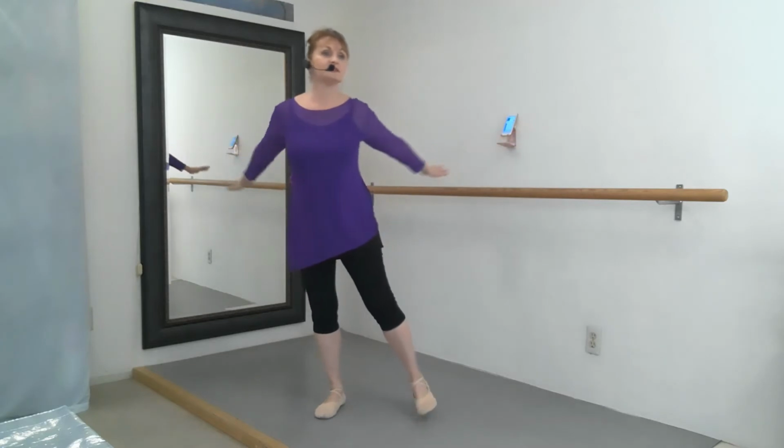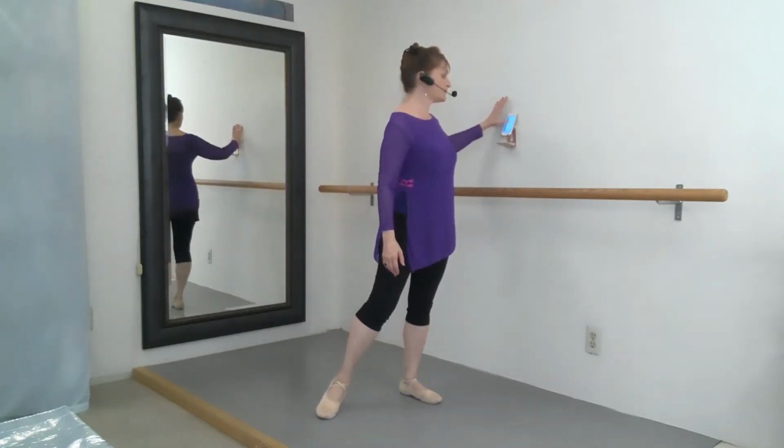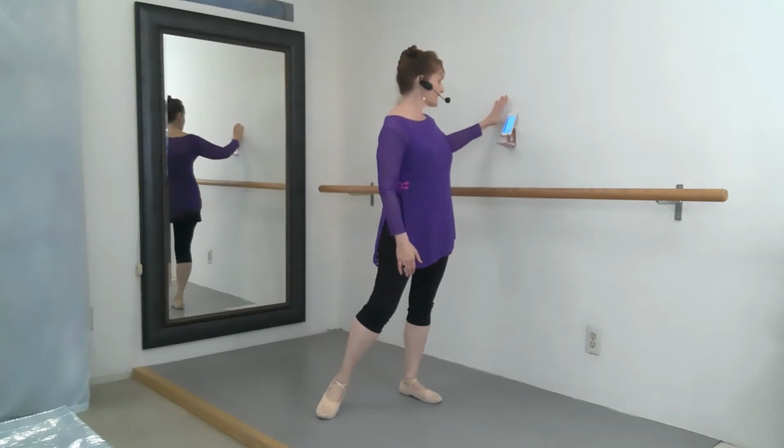We're just going to take our hips and make sure that our feet are right underneath it and that our hips are right underneath our shoulders, okay? Make sure you have space so that you can spread your arms and your legs, and we will get started with just a little bit of a warm-up.